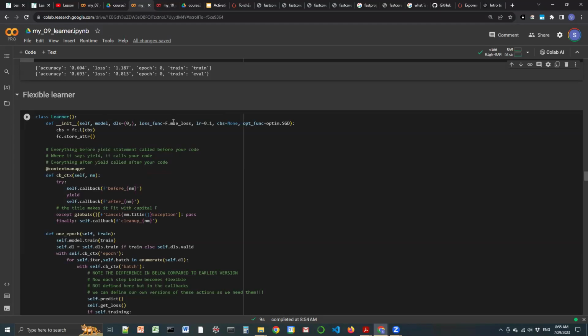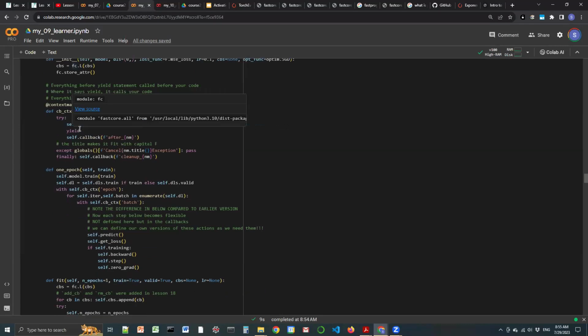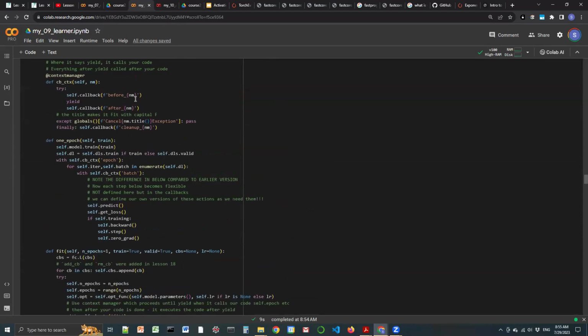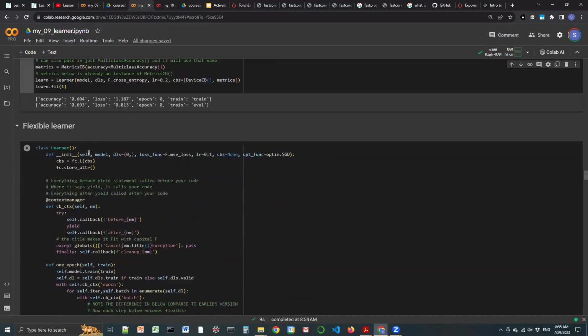With the learner, now there are the same things that are being passed in as before. He uses L to store the callbacks which are passed into the learner, which is kind of a list, but it's the fastcore list. And a couple of things that the fastcore list does, you should go and look at the fastcore library. I provided the links already. I'll again provide a direct link to the L. I also have it in the notebook, but I'll provide these links. But you should look at what L does compared to a traditional Python list.